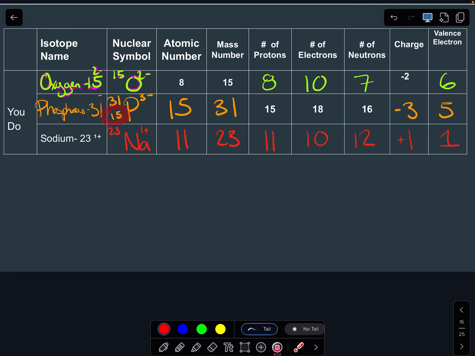You might see the atomic number written on the bottom of the symbol, but it's not required. And most of the time I leave it off myself. But to me it's kind of like, because phosphorus will always be 15, 15 will always be phosphorus. So if you don't have it, you don't need to mark yourself wrong on it. So any questions on these 3? You got one wrong, you're not sure why. Feel all right with that?